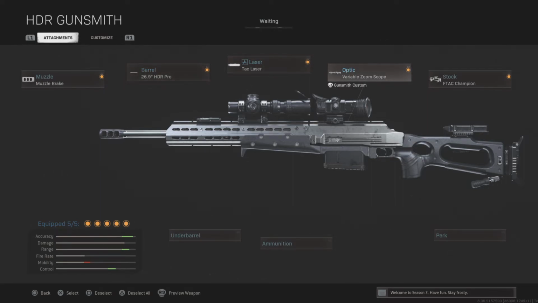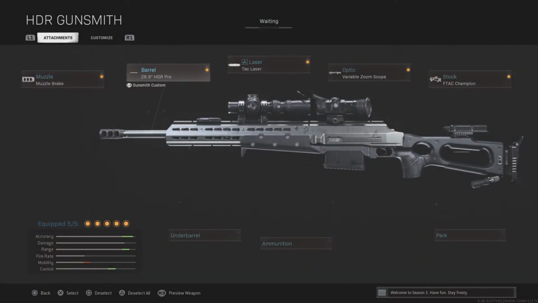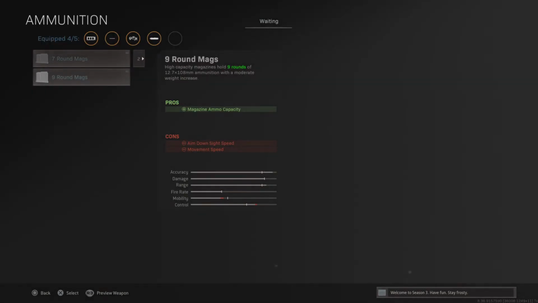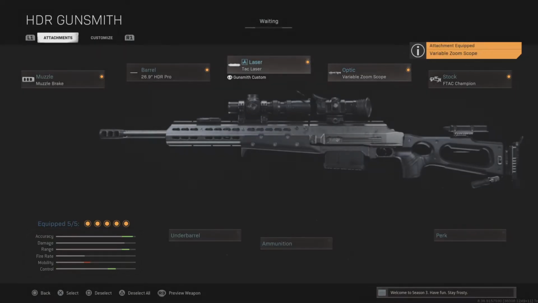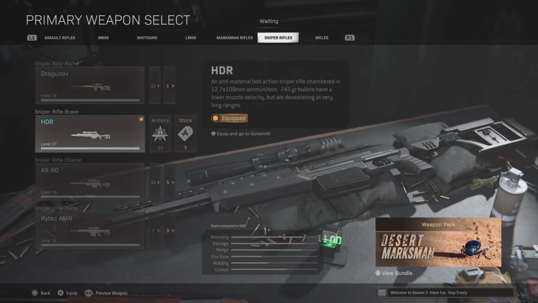And of course, the optic of a variable zoom scope is going to weigh down your gun a lot, but you get the most range, so you have the most accuracy out of it. This is what I will run for the HDR almost every single time. Again, I might pull off the optic and put on one of the rounds here, but normally I'll be running the variable zoom scope. So that will be the HDR build.